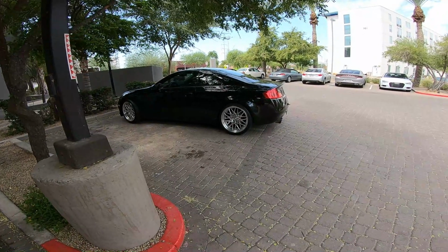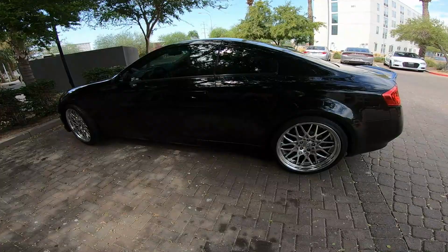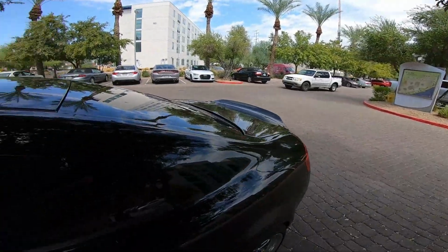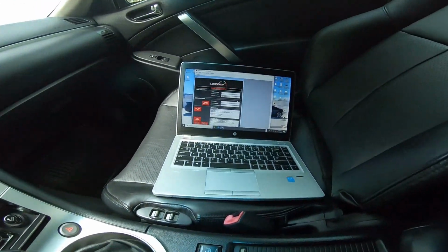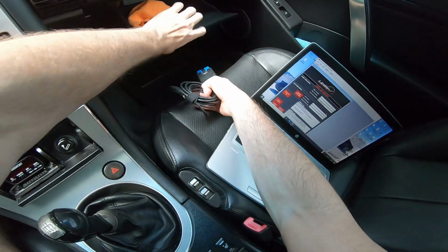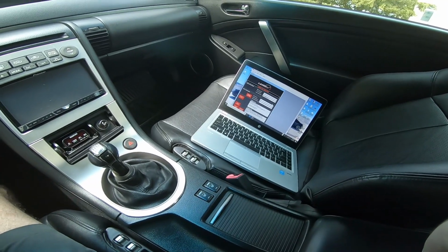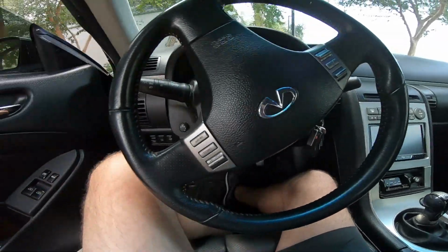Well, go figure. I haven't driven the G in over 2 months since the coilover's been leaking and I have my other car. As soon as I take the G out and start having some good fun with it, guess what happens? Same thing as you guys always experience. A good old check engine light popped up. So let's go ahead and run my UpRev here and let's see what the engine code comes out to be. It's weird because usually when I get a check engine light, car runs like shit. So what happened here is I was racing someone and right at about 90 popped the light. Car really continued to run just fine, so I'm not too sure what this check engine light is.